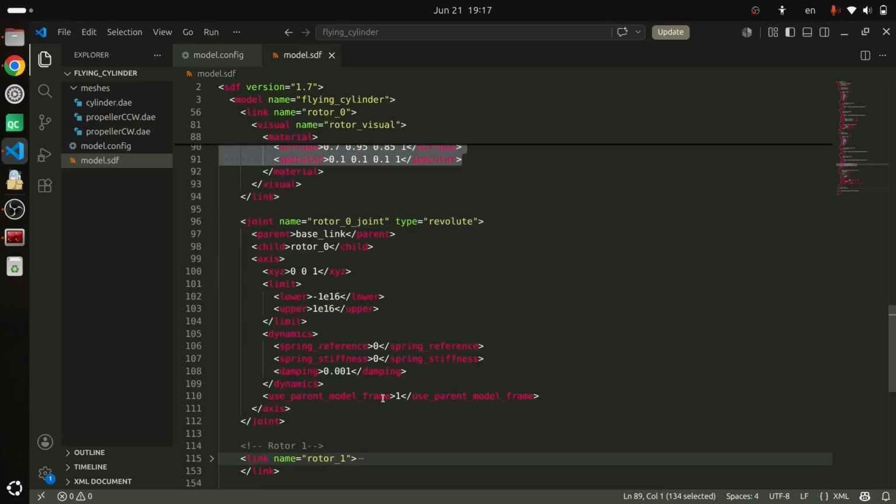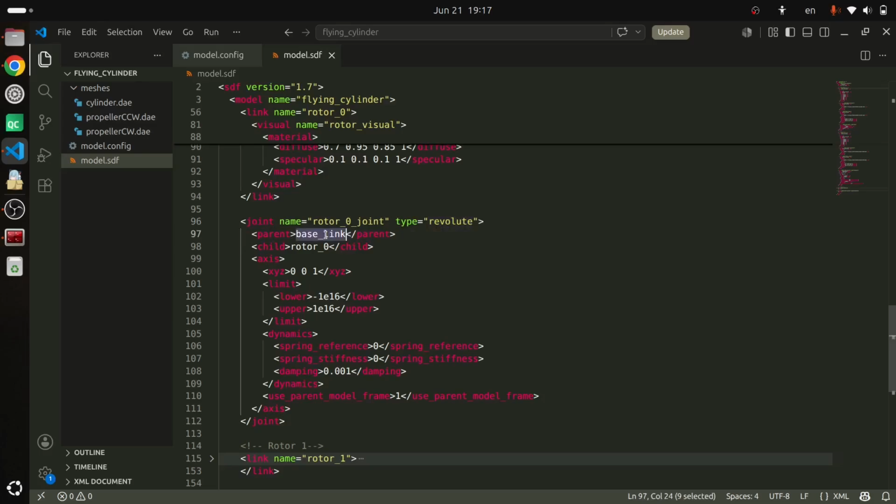But here I defined a joint between my base link and my rotor. These 2 tags specify the parent and child of a joint. I chose a revolute joint, which is a simple joint that rotates around a single axis, and this is what I need for my rotor, like the brushless motors of UAVs.